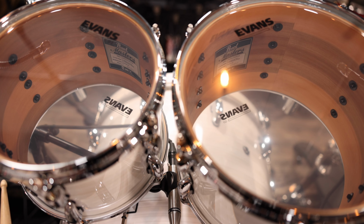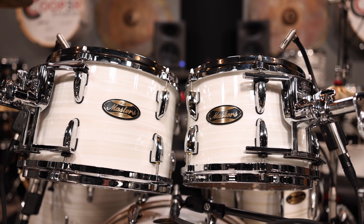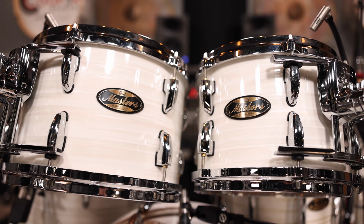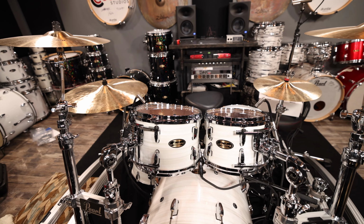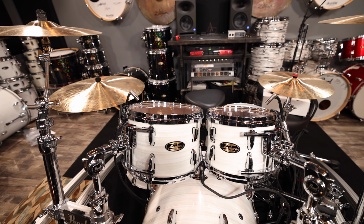So what they did was they took that and they made it into a Masters. And so basically you're getting Masterworks shells on a Masters level kit for a much lower cost. You get the die-cast hoops, which just feel and sound so great to play. You get the high level hardware. This finish is hand painted. Like, it's so beautiful. This is a silver white swirl.